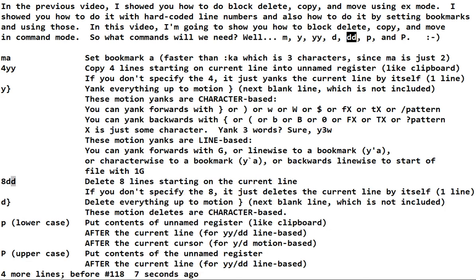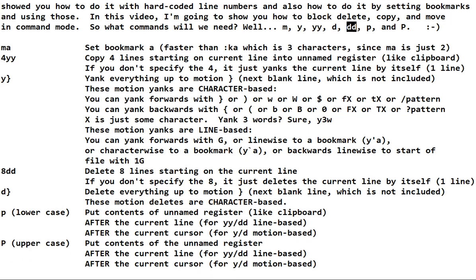If you do Y and a motion, which we use bookmarks today, or D and a motion, which we use bookmarks today, it can do line-based or it can do column-based. I showed you line-based today, so let's go to the end of the file, which we can do with Shift-G, and Shift-A, and we're going to type some more text.